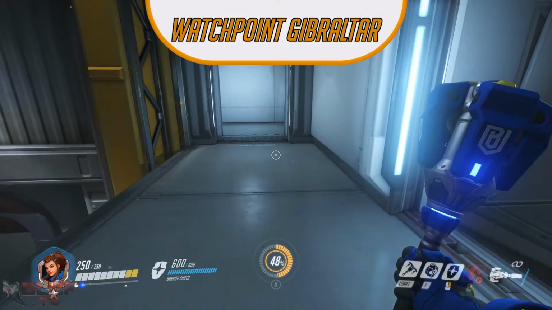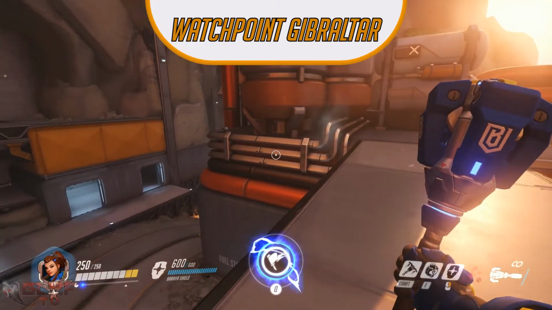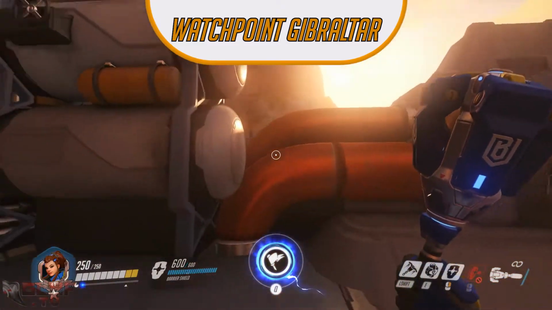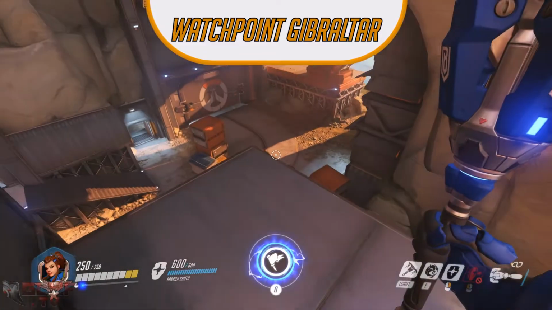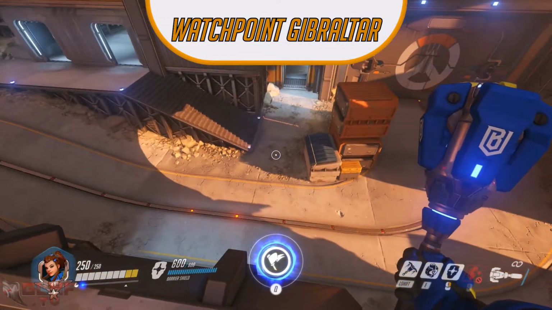And finally, if you want to try to find a way to harass the payload when it's still around the corner, I know I said I wouldn't do any vertical jumps, but this is just too good. Get over these pipes and you will find a fantastic way to flank the opponent from behind.